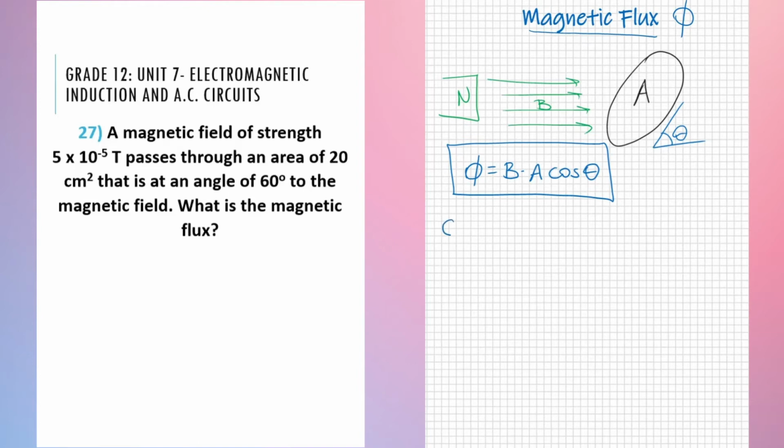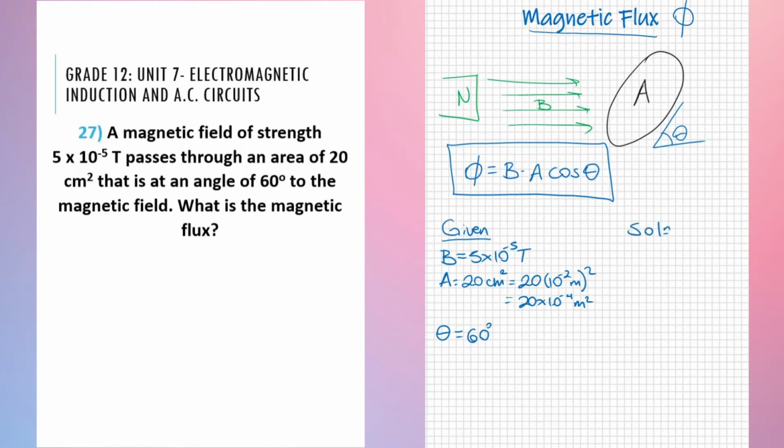We see that we are given the magnetic field strength B, which is equal to 5 times 10 to the power of minus 5 Tesla. We're also given the area of the surface that this magnetic field acts on. And this area is given as 20 centimeters squared. Now we should probably change this into meters squared. We can simply do that by saying 20 times 10 to the power of minus 2 meters squared. This will give us 20 times 10 to the power of minus 4 meters squared. Lastly, we have the angle that the surface is relative to the magnetic field, and this angle is given as 60 degrees. Now, very simply, we can move on to the solution.